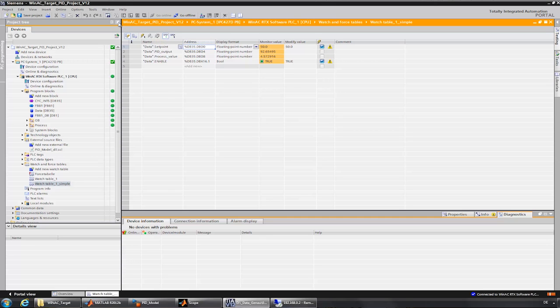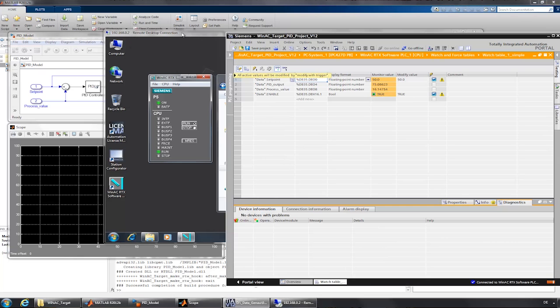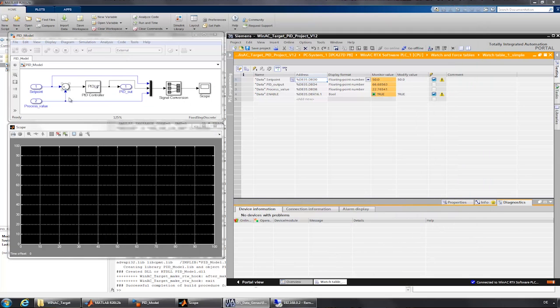I will now arrange my TIA Portal so that I can observe it at the same time as my Simulink model. As the next step, I will use the Simulink model to connect directly to the DLL on the IPC. I can now follow the variables here graphically. If I now set a target value of 80, for example, and download it to the controller, I can directly follow the impact in the graphic. I immediately see the target value at 80.